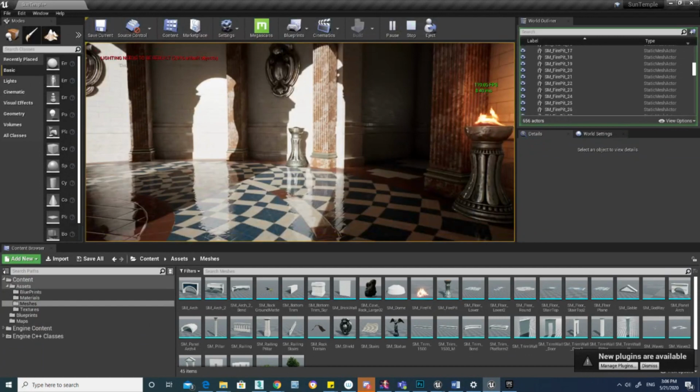You can also choose to play in a separate window. By default, it's the selected viewport, or you can choose a new editor window to play in, just like this. When you choose the new editor window to play in, just press escape on your keyboard to totally exit from that editor window. So that's about play.